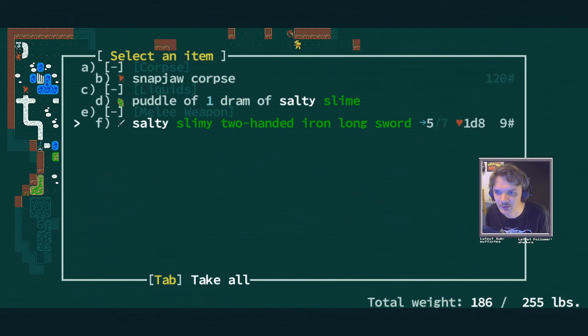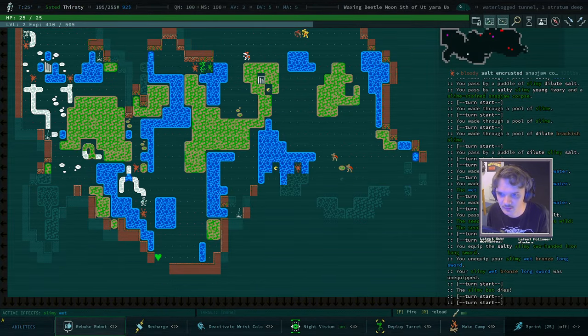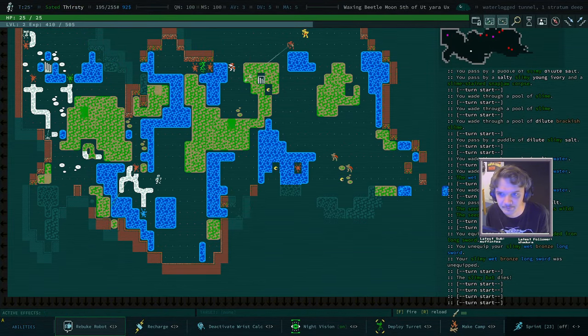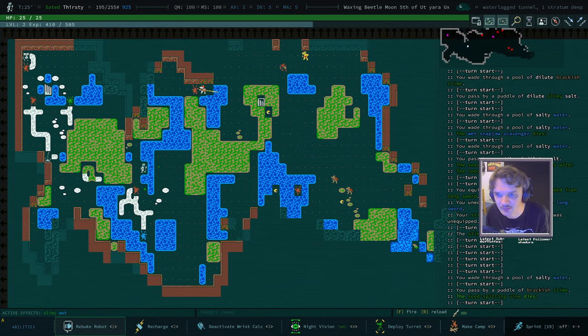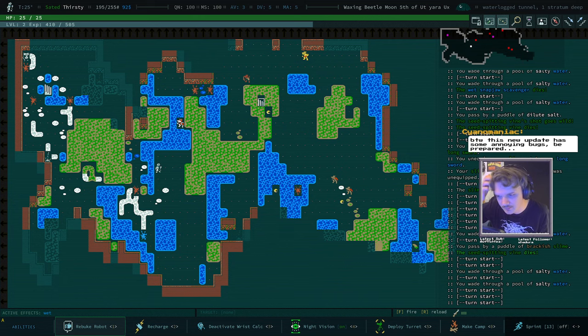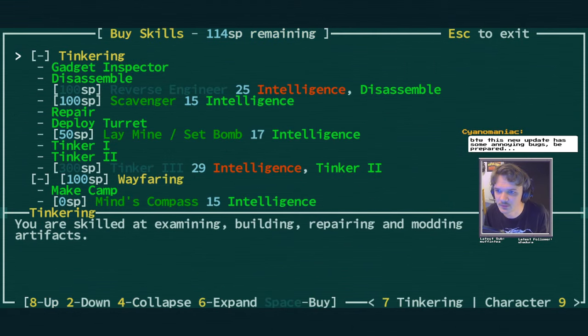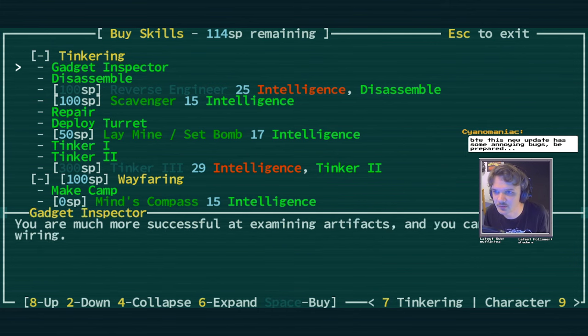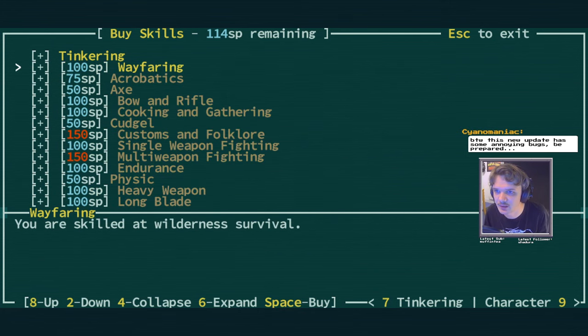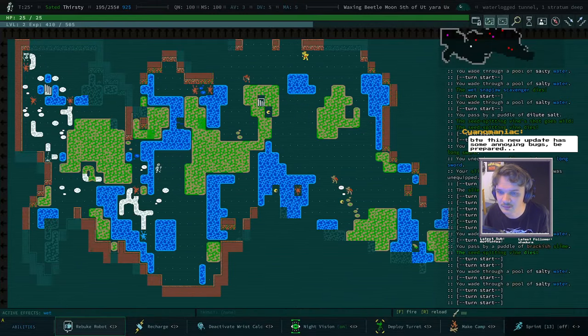Ooh, what we do want though is a two-handed iron longsword. Perfect. Thank you very much, Snapjaw. I appreciate that. First thing I'm gonna invest in, I mean, I should probably grab Scavenger if we're going tinkering, but honestly, give me early wayfaring.